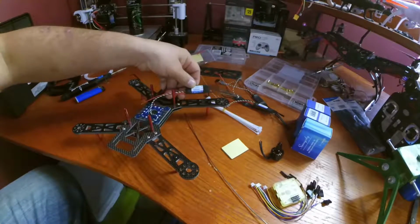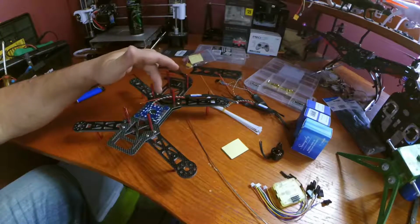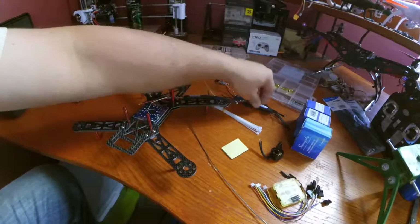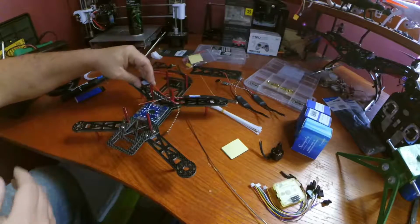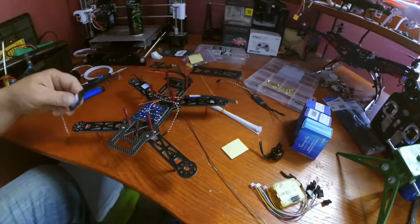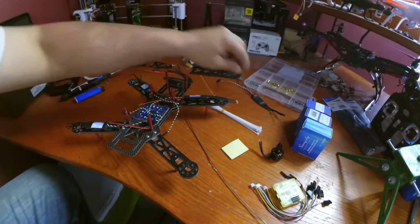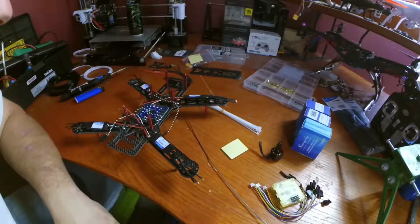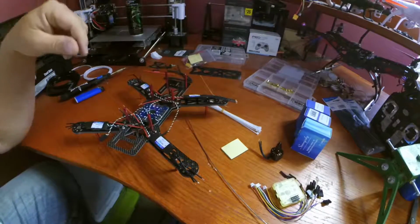So let's go ahead and lay everything out. Our 3 wires go towards the motor. Our red and black wire go towards the power distribution board. And I just want to make sure that we have enough wire to be able to solder to our power distribution board. So I'm just laying everything out. And it looks like we have a winner. So we can make our solder points here and our solder points there, and that should work out just fine.